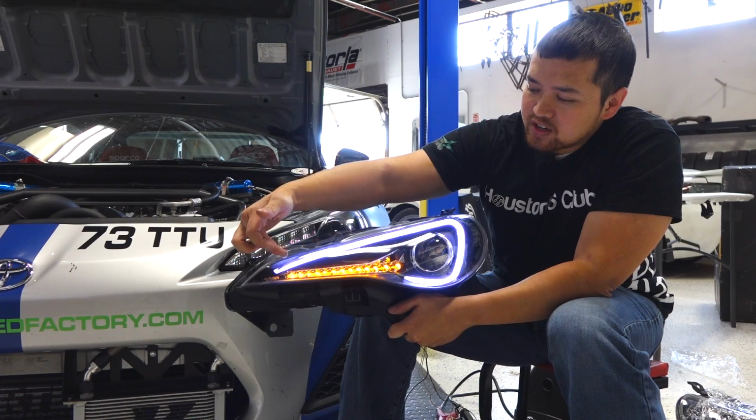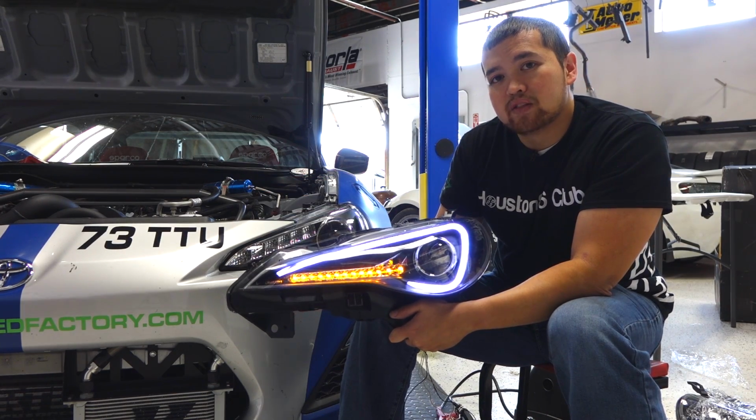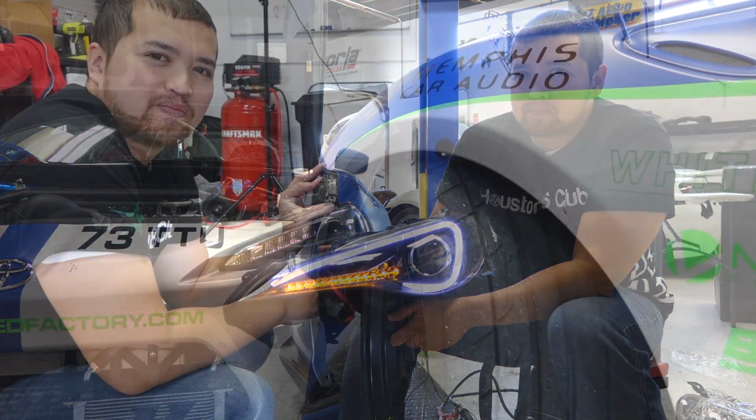We also have our turn signal area. Now we can keep the turn signals that are already on the front of the vehicle, or we can disable them. I'll show you that as well.